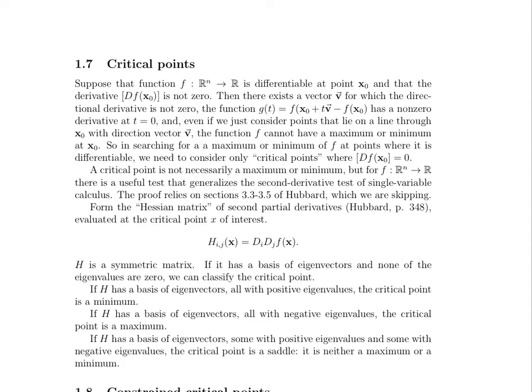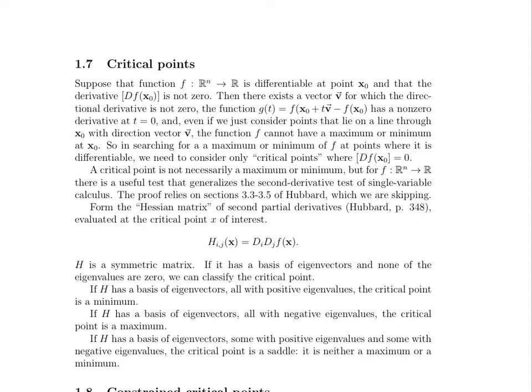Now we're going to combine a couple of the topics that we've been discussing, derivatives and manifolds, and we're going to enter a discussion about critical points. That's right: maxima, minima, saddle points, all those things that you already know about. But now we need to talk about how and why they exist, how we find them in multiple dimensions, how we find them with more complicated functions of multiple variables, etc.